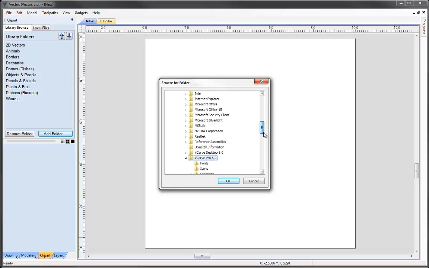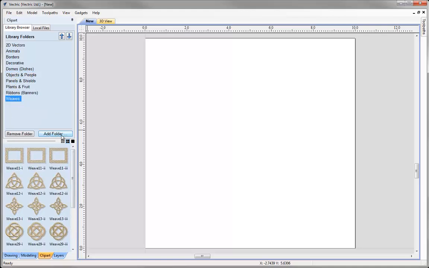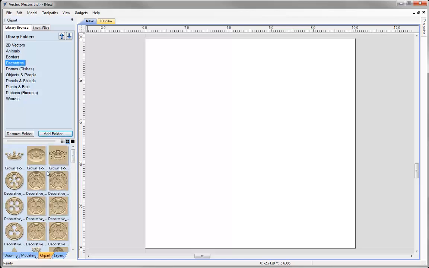You can search through and browse through your PC for folders that contain 3D data and then look at adding the folder. For instance, I've installed the clipart that comes with the software, and then I've gone in and added all of the different subfolders that were available using the add folder option. When I click on one of these, I get a thumbnail displaying that piece of clipart, which I can then take and just drag into my session.